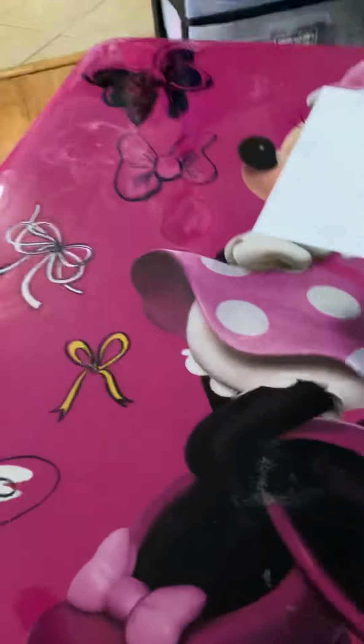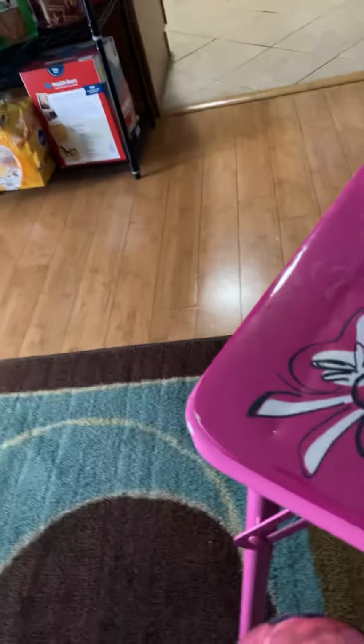Today we are doing some hacks. So we're now what, Mom? We're going to try to recreate something that we saw on TikTok. What? What is it? I forgot. Okay, so you fold the paper in half. You fold the paper in half.